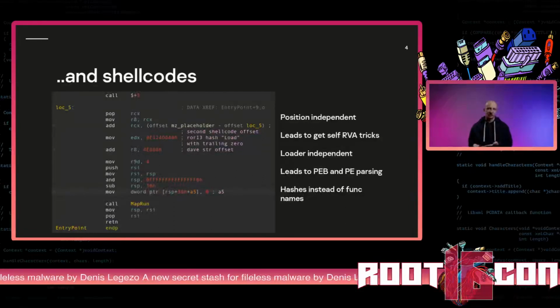Shell code is on its own and has to work out the addresses and apply all these techniques. So you would see a lot of tricks for getting the RVAs. You would also see a lot of parsing of the process environment block to get the addresses from the system libraries, and parsing of the PE, for example, for next stages, right?